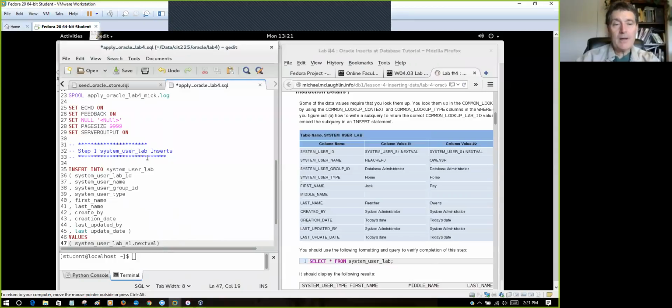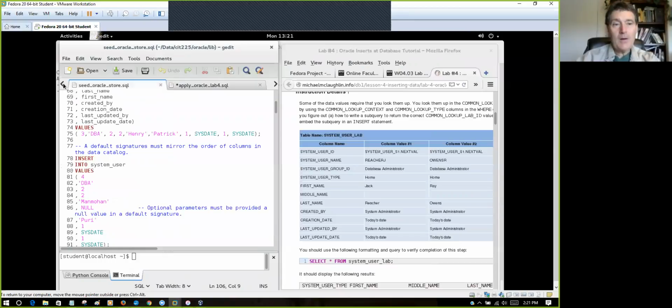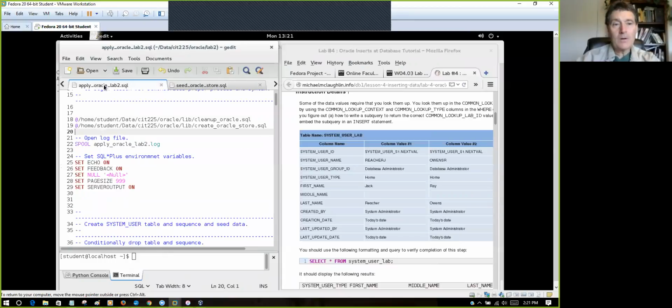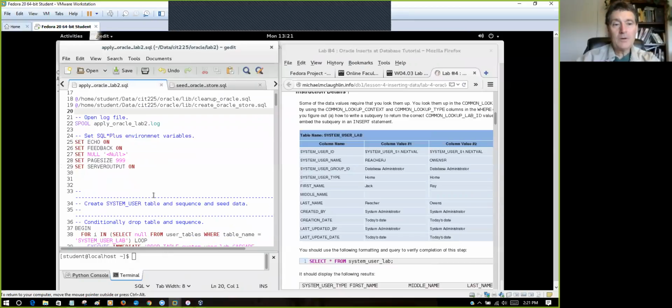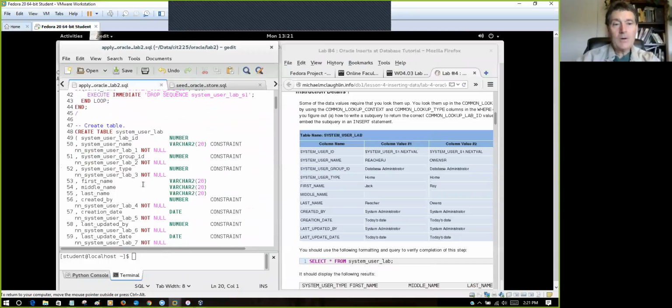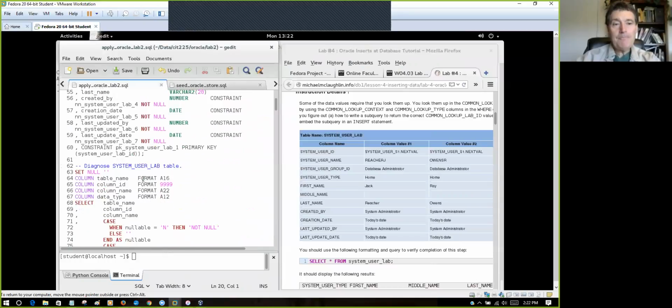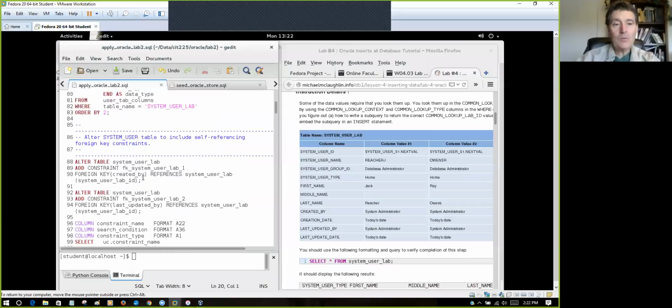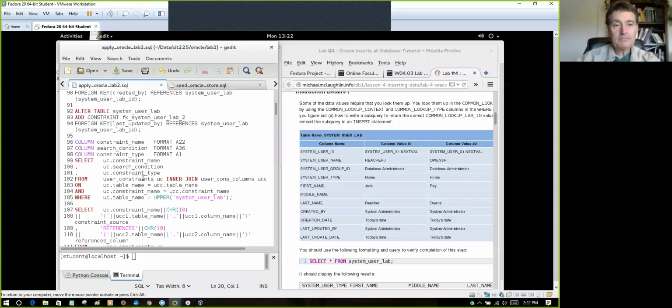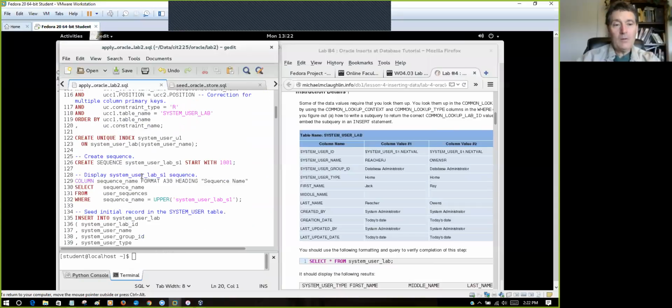And we can check that by going to our apply Oracle lab 2, and here we created our system user lab table, their system user lab ID. We got that name correct. And as I scroll down here, we're going to create the sequence.